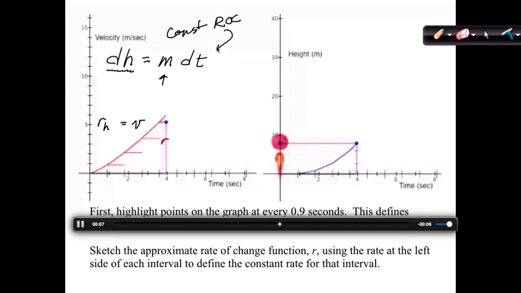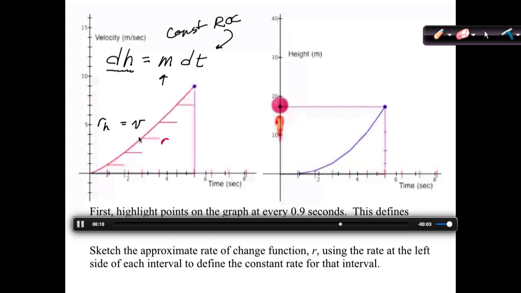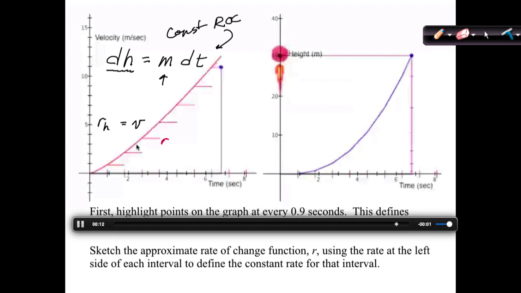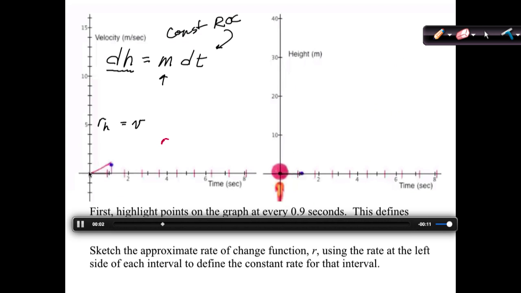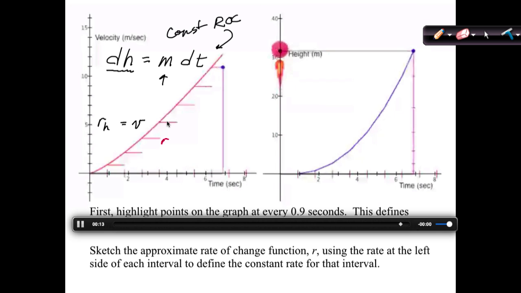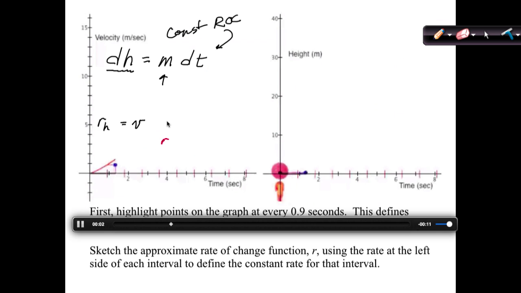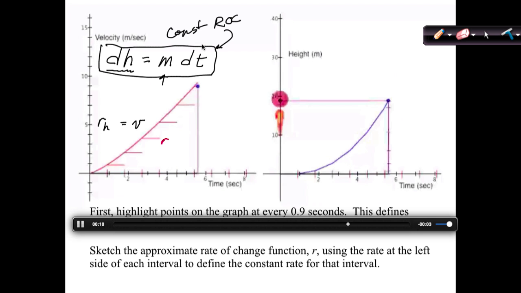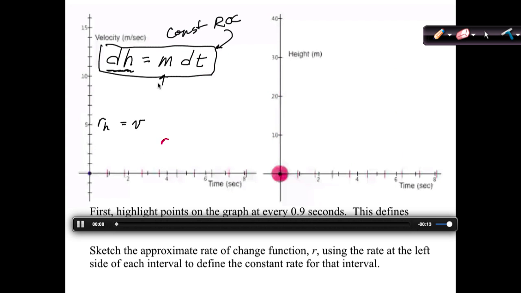This thing that we've been working on all semester doesn't work unless we do a super small moment and assume a constant rate, but we know that's not efficient. We'd have to do that a zillion times. With a continually changing rate, it's kind of impossible to model the accumulation, because as soon as you have a change in time, the rate's different. So we need this pretend rate function of constant rates so that we can apply this, because this is for a constant rate of change and gets us dH. All right, what is our delta t here? 0.9, right?